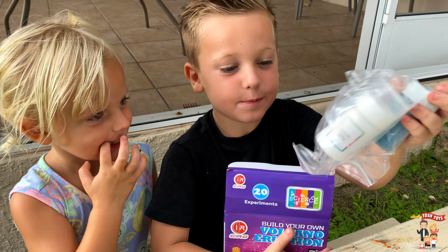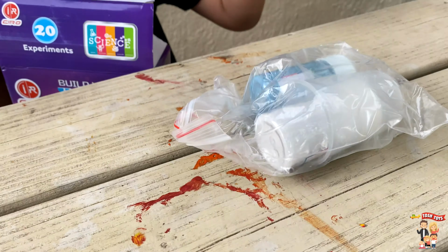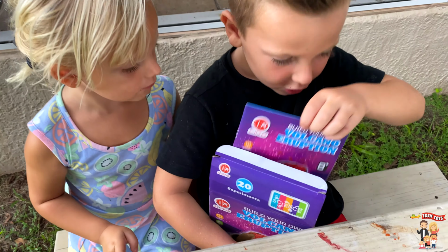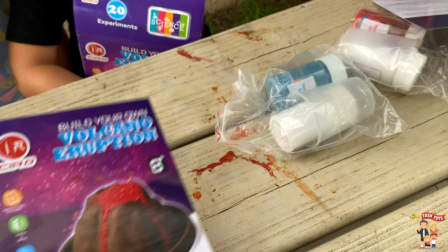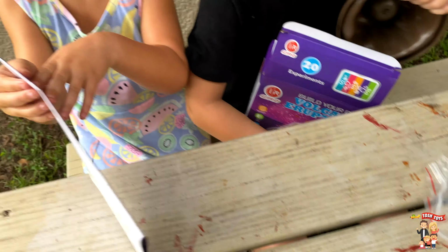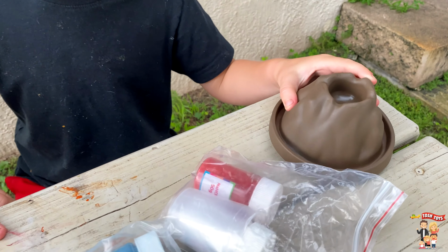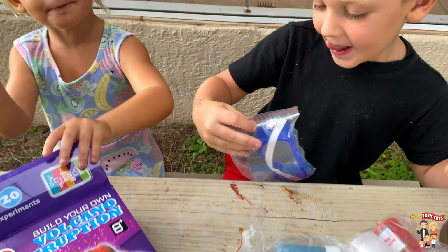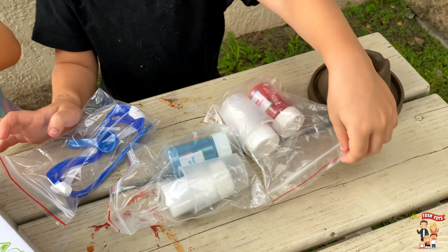I can make blue. Blue? Volcano. Wow. Red volcano. Wow. Blue and red. Instructions. You gotta have instructions. And this. Ooh, you got a cool card. And you can read it. It's like a book. I got the mold out. Is that the volcano? Yep. Whoa, that's cool. In a book. All right, guys, go ahead and get everything out of the bag.